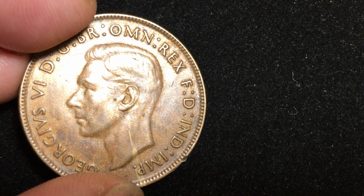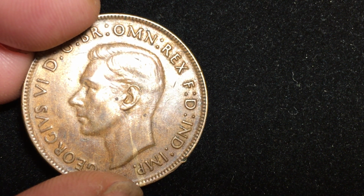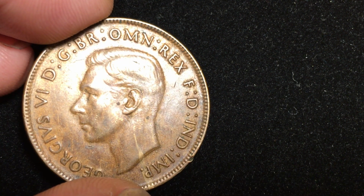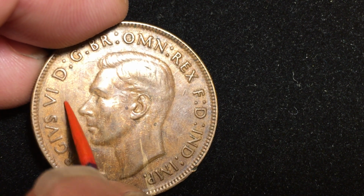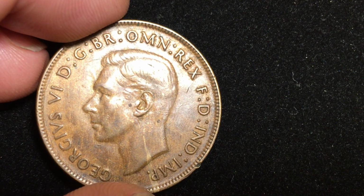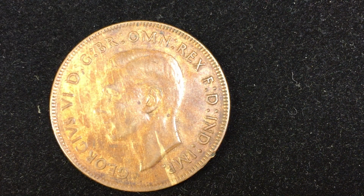Now, George V, these coins were made, this particular coin was made from 1938 to 1948. I mean, George VI, I'm sorry, and there's the 6. But he actually served after that, and so we're going to keep looking as we go through these to see if we can see the next version of this coin.